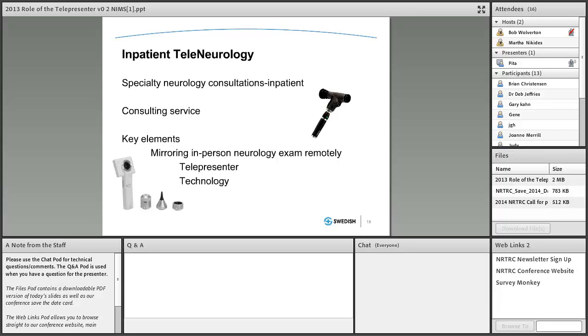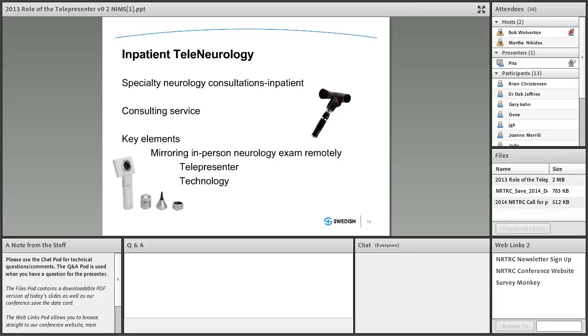And I will tell you anecdotally that working very close with that physician leader, there was concern about, would this really work? Would that telepresenter be able to perform those exam components in such a manner that the neurologist on the other end really felt comfortable in making that determination? And could they do it in an inpatient setting where the patient could be coming in without a pre-existing diagnosis?